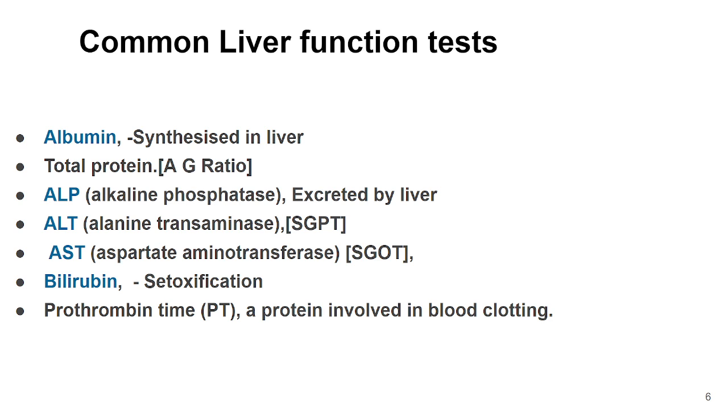And aspartate aminotransferase, or glutamate oxaloacetate transaminase, these enzymes. Bilirubin is mainly for the detoxification. Sorry, there is a spelling error. It's not S, it should be the detoxification function. The bilirubin is studied. Prothrombin also is studied as a synthetic function. These are the very frequently done liver function tests.